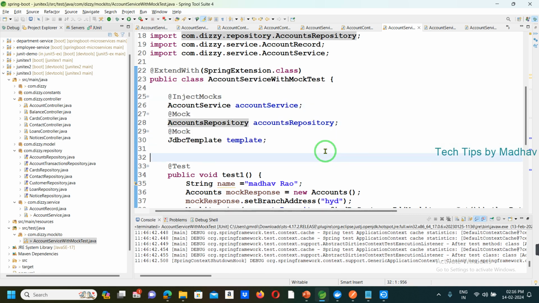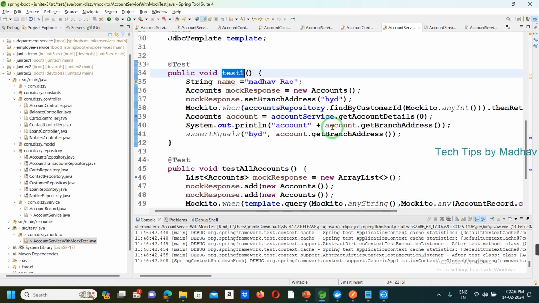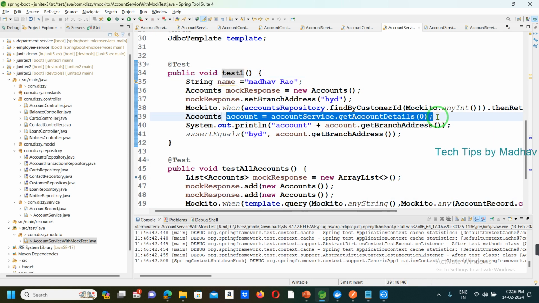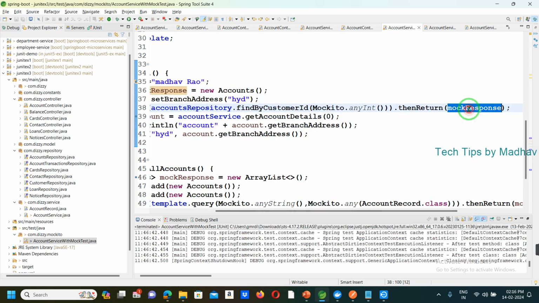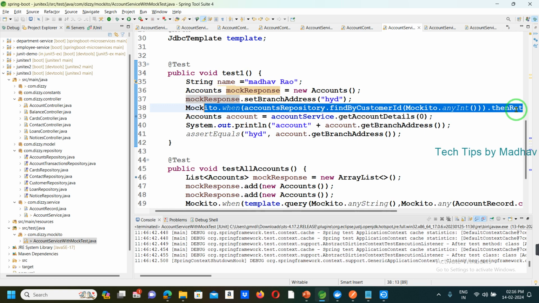And if you see the target testing, there I wrote one test method, and here I am calling my target method. Based on that, after getting some data, I'm just doing some assert statements and println and something like this. At line number 38, we are writing Mockito.when, repository find customer ID, and there we are providing some dummy input and returning some dummy response. So this helps the target go with assumptions instead of expecting the real behavior.